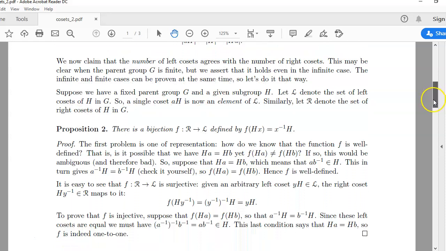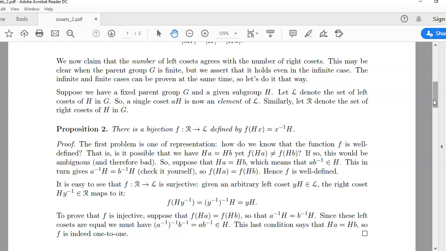It claims something different. It says that not only do the individual cosets have the same size, whether or not you're working left or right, it's also true that the number of cosets agrees when you work left or right. Okay? Again, this is even true in the infinite case. So let's prove it.